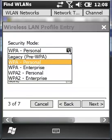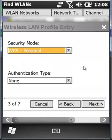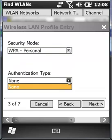And just to show you the other options, I'm going to drop this list down. Again, we're using WPA Personal. WPA Enterprise refers to those extensible options that I just talked about. WPA2 Personal and Enterprise refer to the use of WPA2 with AES encryption. Just as a note, WPA2 is backwards compatible with WPA1 using TKIP encryption, but if you're going to go to the trouble of setting up a WPA2 SSID, you're in most cases going to use the AES or stronger encryption. Authentication type is none. Again, we're not using any advanced authentication types.